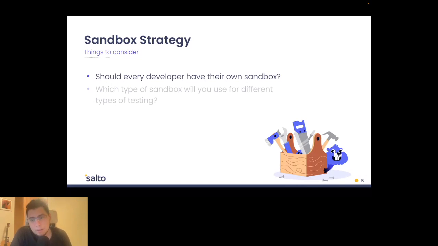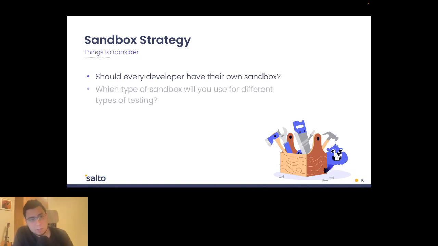For example, if you have a production org that is tied to a bunch of systems, with a lot of integrations and a lot of endpoints, and you're always developing on those features, it's going to be very hard to replicate those integrations on every single developer sandbox. So it may make sense to have a shared sandbox, maybe only for those features that require an integration with another system. So it's just one of those things to consider.